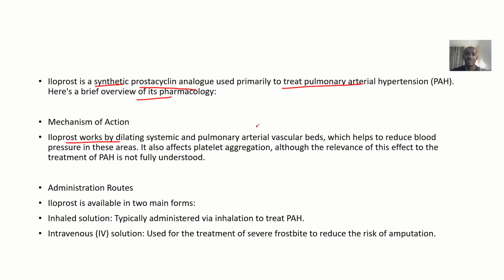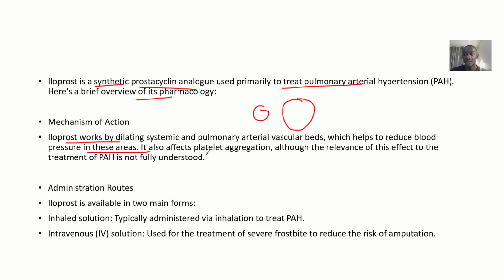When it dilates a vascular bed, it simply means if this is the size of the blood vessel, this drug can make the blood vessel as big as this. So it will dilate it, and this will help to reduce blood pressure in these areas. It also affects platelet aggregation.